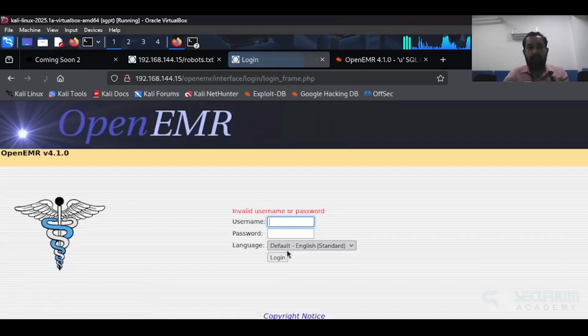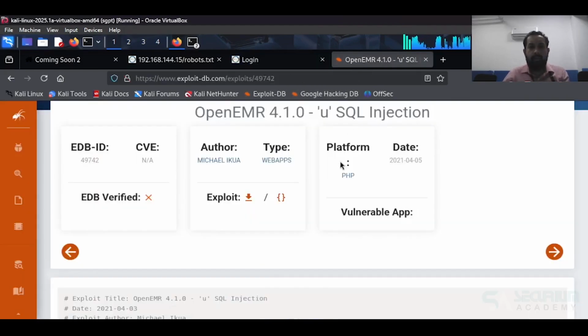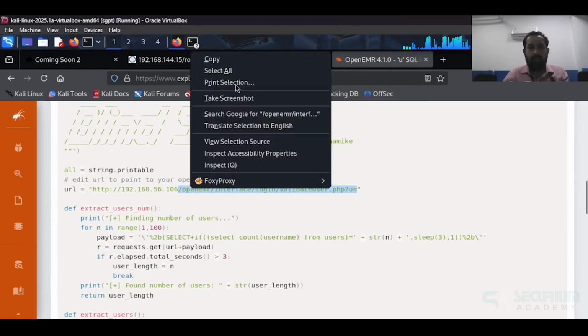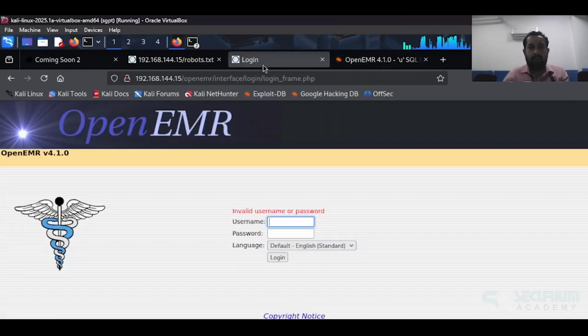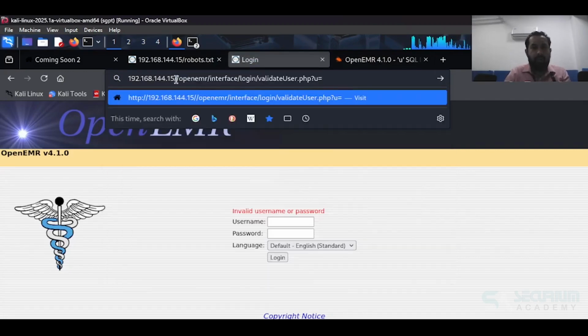Admin, and no, we are not able to. Here we are not actually getting any hint either. So what we can do is try to use this part of the payload and try to access, for example, is equal to 1 or something.